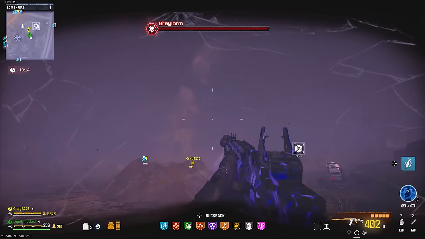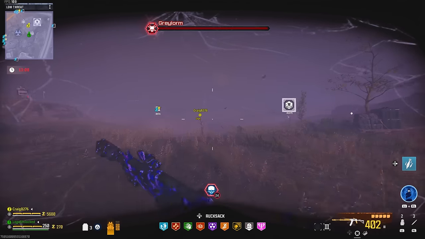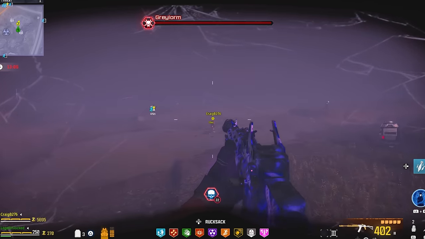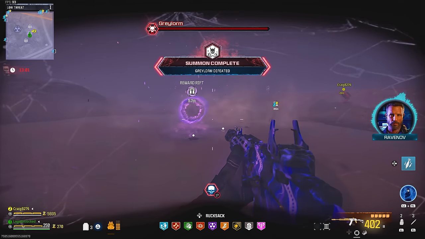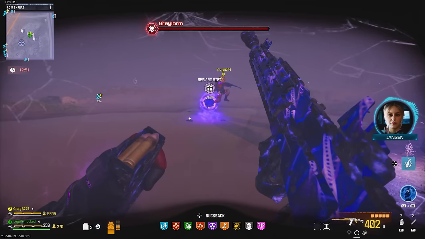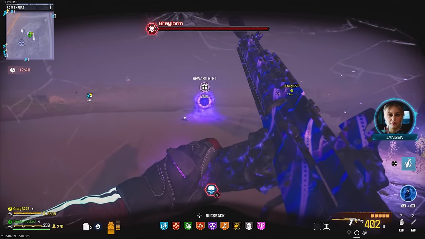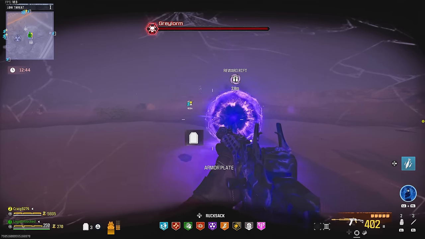The easy- wait, what? Huh? Greylorm? Hello? He's not- There's no way we just wait for this. What? Did he die to Stormcaller too? They killed each other. I think they did. I think that the worm spawned in on Stormcaller and then Stormcaller died. He's got a health bar though. That's what I'm confused about.